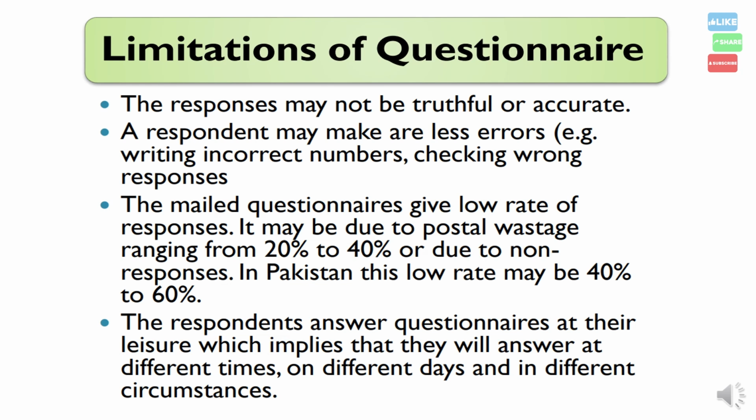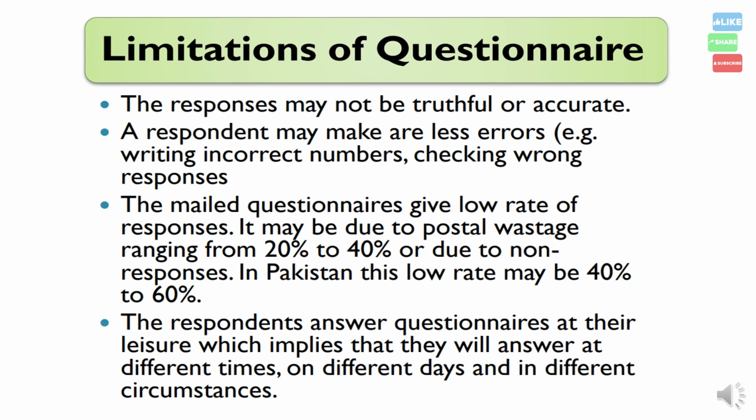So what are the limitations of the questionnaire? The responses may not be truthful or accurate. The next is that a respondent may make errors, for example writing incorrect numbers or giving wrong responses. The mail questionnaires give a low rate of responses. It may be due to poor service, ranging from 20% to 40%, or due to non-responses. In Pakistan, this low rate may be 40 to 60%.